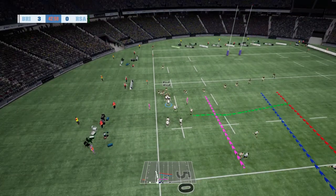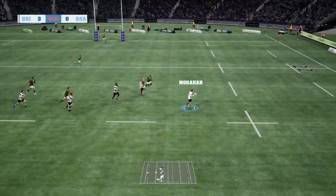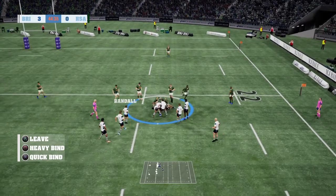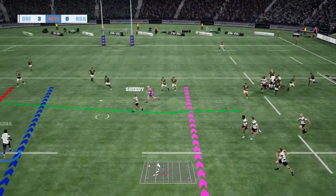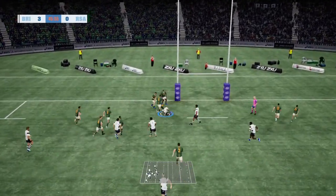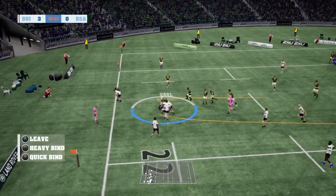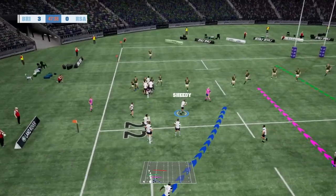Still alive. Look at that formation, Justin — all eyes on the fly half here. Shovels it on. The number 10 pushes it on, chucked a beautiful pass — that's good support play. The Bears looking to go again here. Randall gets the ball to his support, tries to break it but they've got it. The defense preparing themselves here. Sends a good pass. Colisey fails to put his man away. Kick and chase. Becker swooping on the loose ball — moves it on. That pass has missed everybody. Becker smashed in the tackle. South Africa defense under real pressure here.